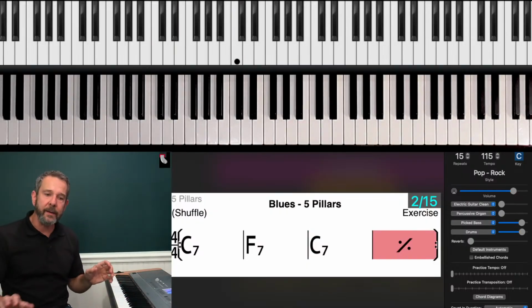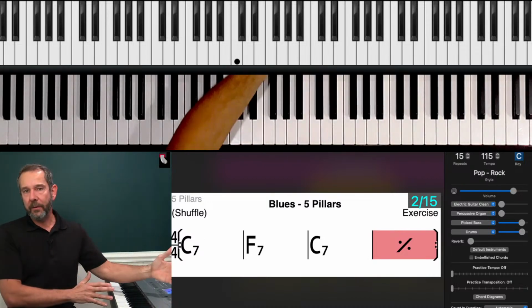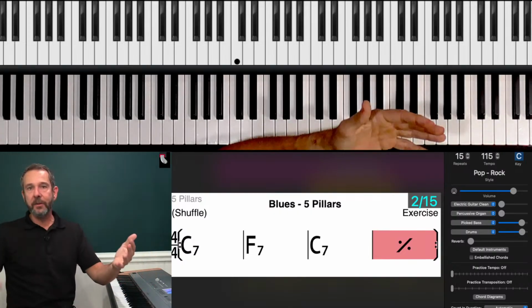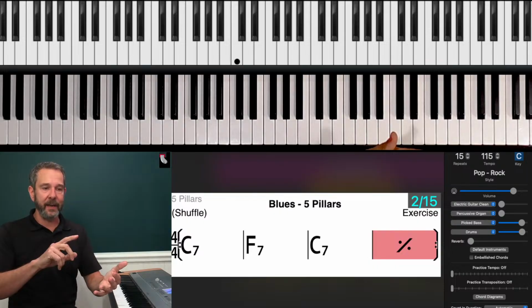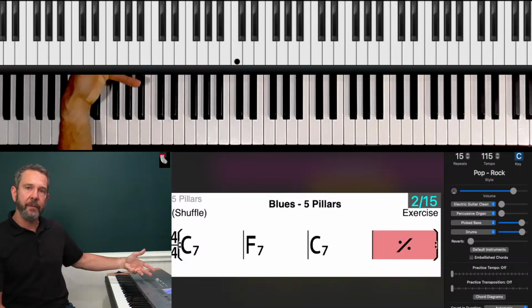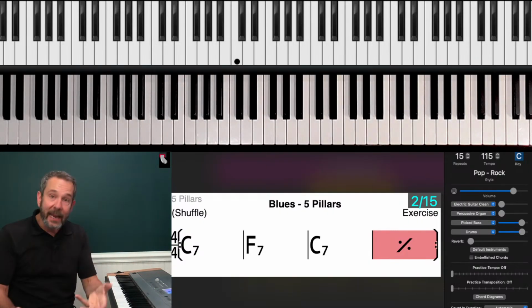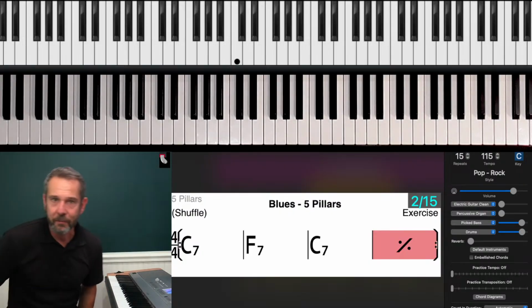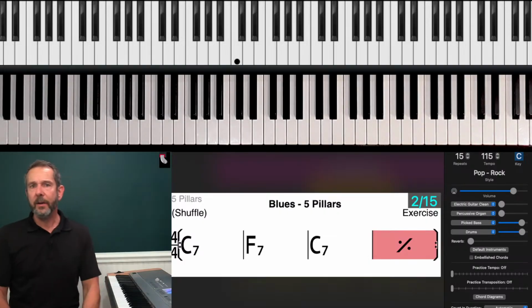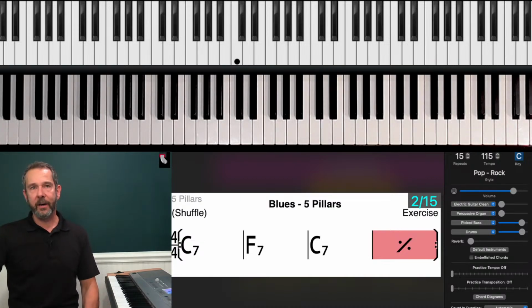So depending on the style of music, you're going to change your eighth note pattern. It's either going to be straight or it's going to be swung. If you're playing shuffle blues, jazz, R&B, that kind of stuff, that's probably where you're going to do more of that swung stuff, right? Whereas if you're doing rock, pop, Latin stuff, obviously classical music, that's going to be more of a straight eighth note feel. Also in funk as well, you'll probably be doing more straight eighth notes. All of that we're going to cover as well in our fall classes.